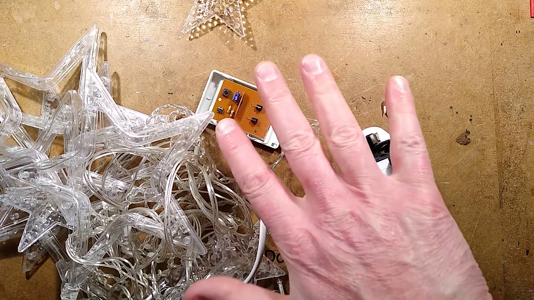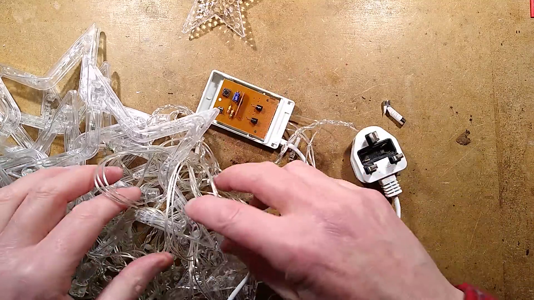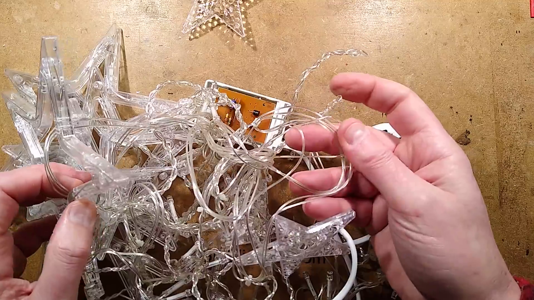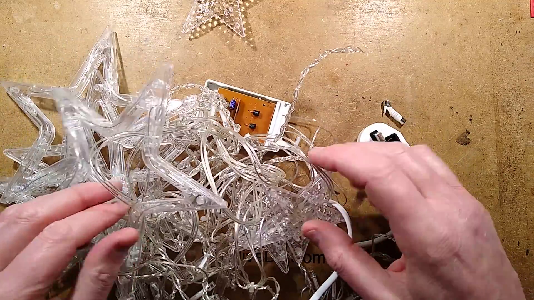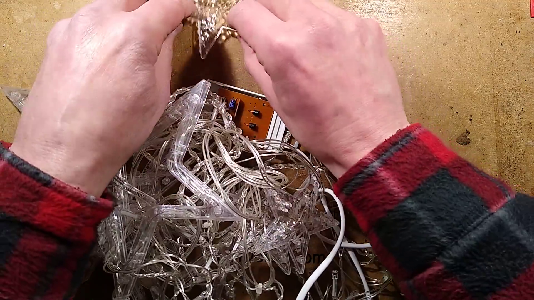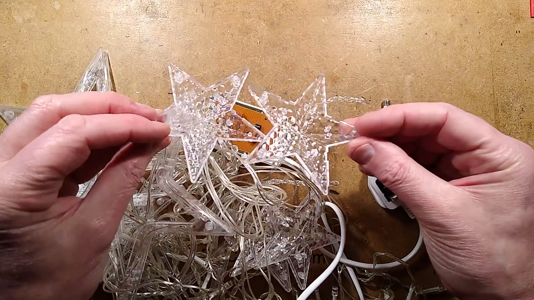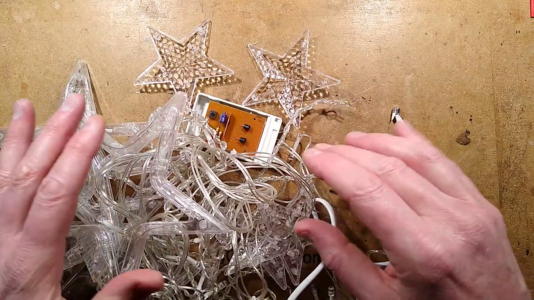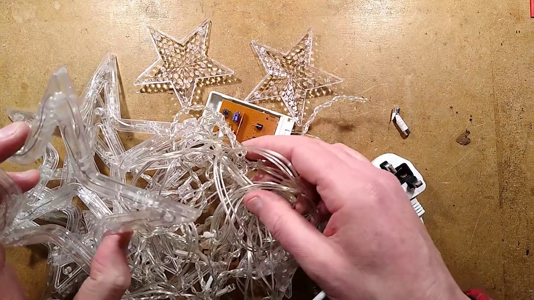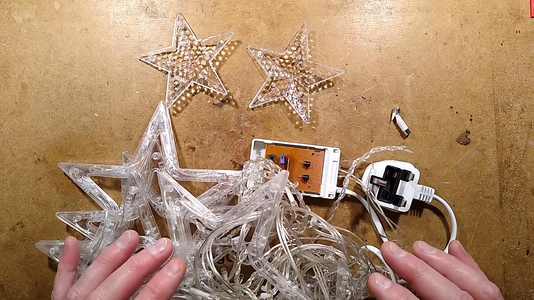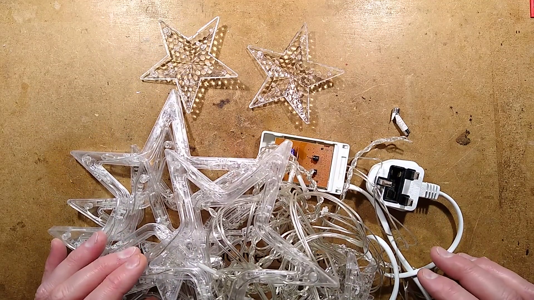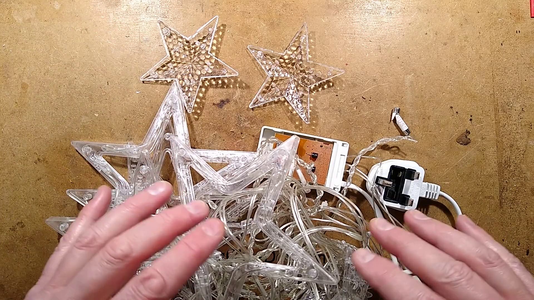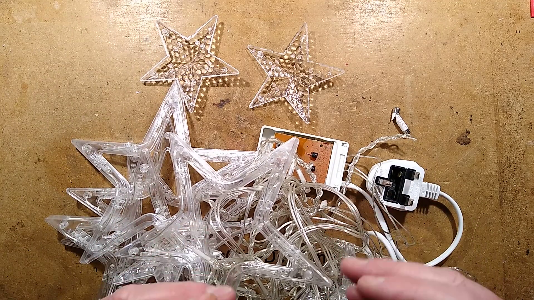That resistor gets absolutely smoking hot in there there's no strain relief the wire is not insulated to thick enough standard for mains voltage in short what I'm saying here is if you've got some of these by all means you could unclip these little stars and things and use them as low voltage lights if you want to salvage them but really don't buy the cheap grey import lights from eBay if you're going to buy Christmas lights get them from a local supplier like say for instance Asda and Walmart to use just examples of what I mean by a prominent brand that has to protect their reputation.